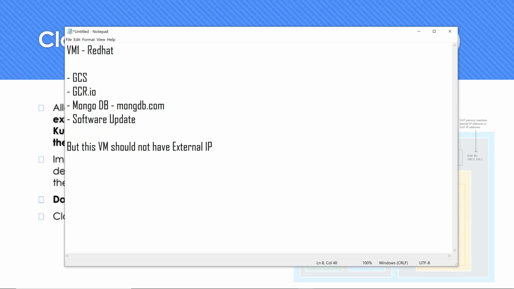It's like our senior management. They want everything, but yesterday itself. They want all the best features, but they cannot provide external IP address for security reasons.